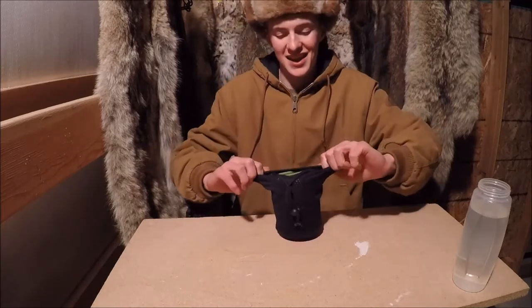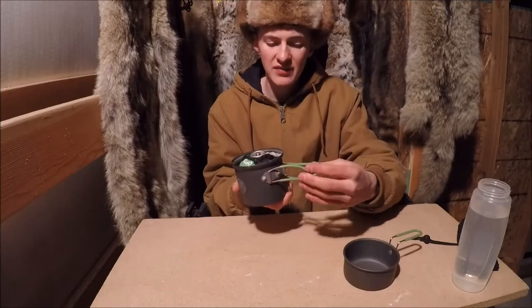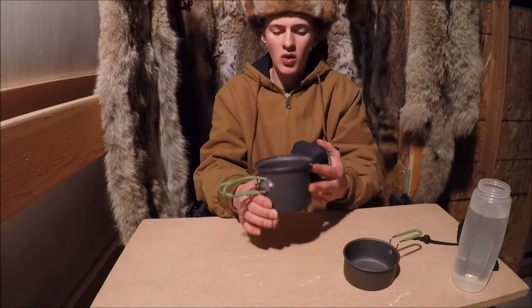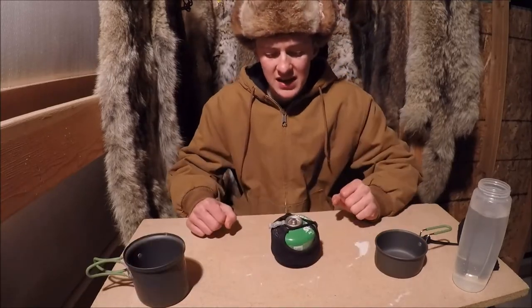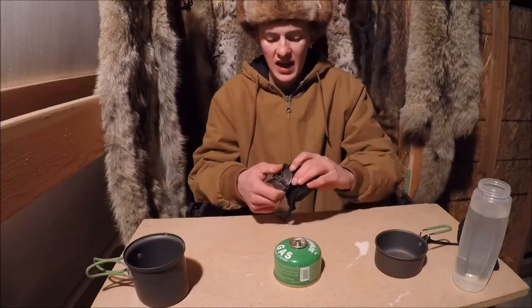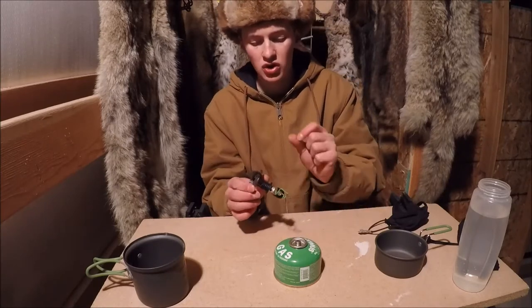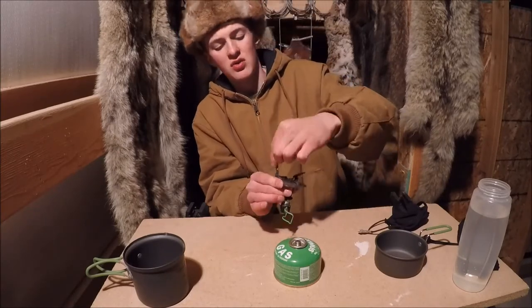Let's open it up and have a look at it. We have this carrying case — the top part comes off and turns into a little pan. We have this big pan, and this is what you can boil water and stuff in. The actual inside has a case around the gas, and underneath where the gas is, you have the actual stove itself. Absolutely teeny — pops up like this. The control module flips out, and so does the top of your stove.